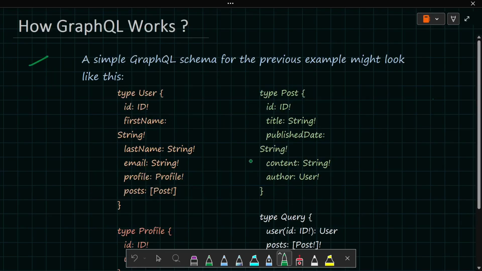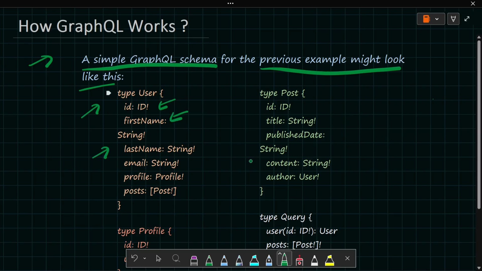Let's move ahead. Now, how does GraphQL actually work? Let's take an example of a simple GraphQL schema, for the previous example, the architecture we have discussed. So this is how it looks. We have the type user, with an ID, the first name as a string, the last name as a string, the email, then the profile, then the post.